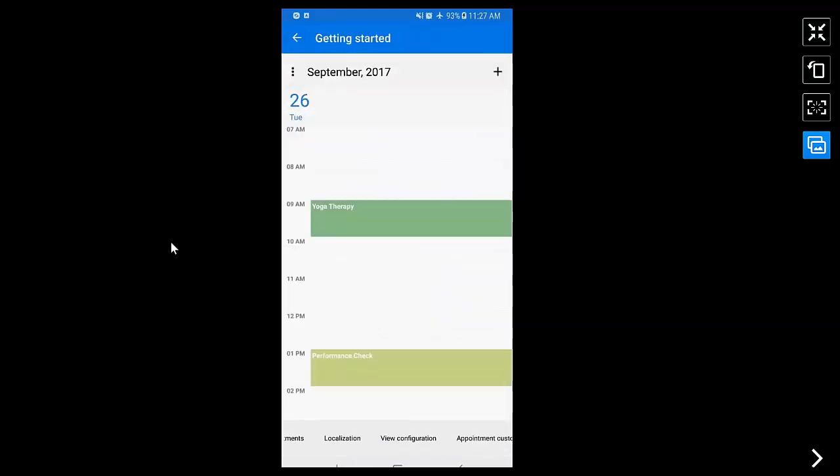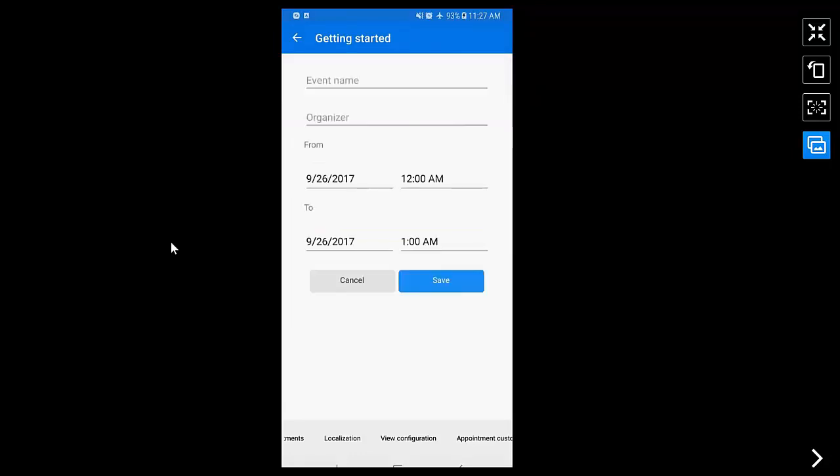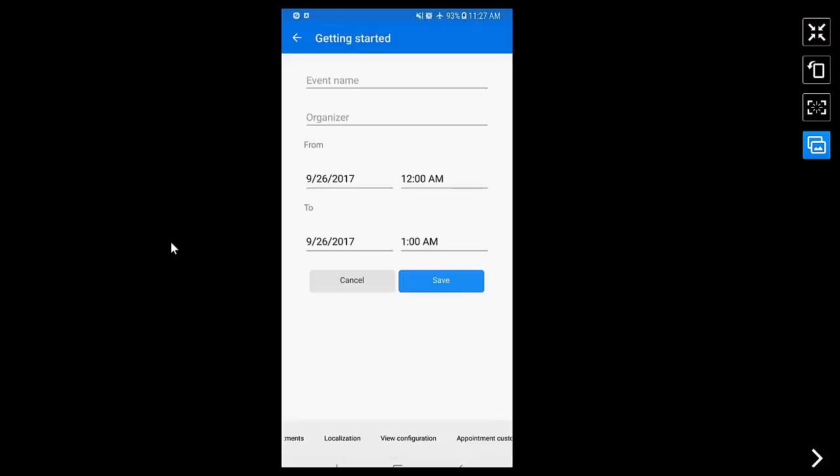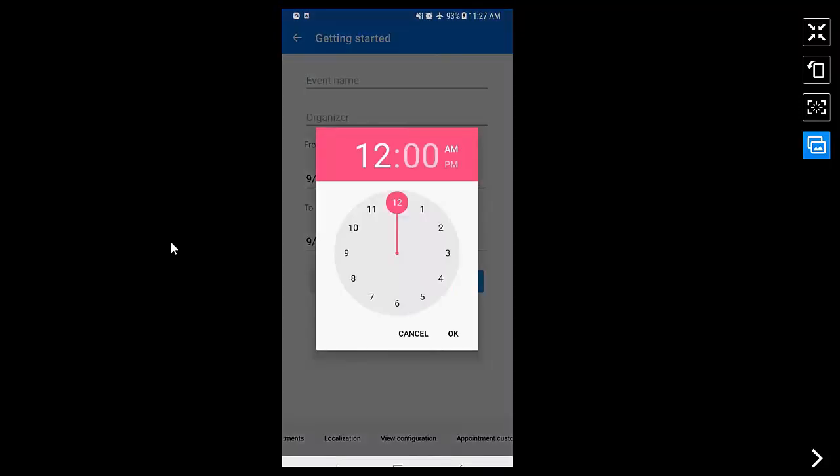Next up is our scheduling component. So like I said before, this is the other part of our calendar component. This is obviously the one that allows you to create events. So you have the ability to, of course, customize the fields that are associated with each event. So you can add additional fields such as details or notes. But you also get your date pickers for setting up your date ranges for these events. So you have your standard date picker, and then you also have a radial time picker that you can use as well. So you can choose your hour, your minutes, and then of course your meridian, AM or PM.